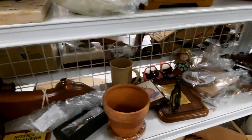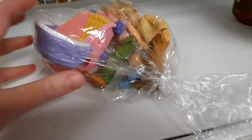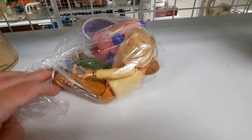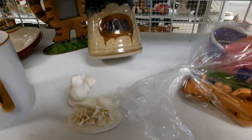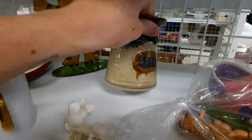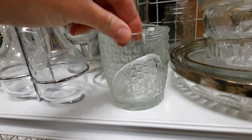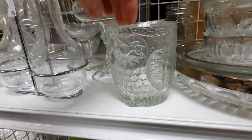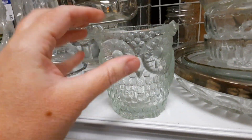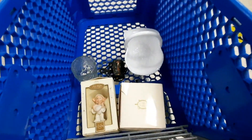The Fisher Price Happy Family set — I had sold ours when Jenny was done with them because they'd only been played with by one child and weren't messed up. So I left those for someone who wanted to play with them. This item had a weird marking on the bottom, which is why I did a double take. I did pick up this little glass owl though — I thought it would be cute as a votive holder. It's nicely done and might be modern, but that's okay. Nothing wrong with contemporary modern stuff. It had no chips or cracks, so I put it in my cart with the Lenox and the basket.